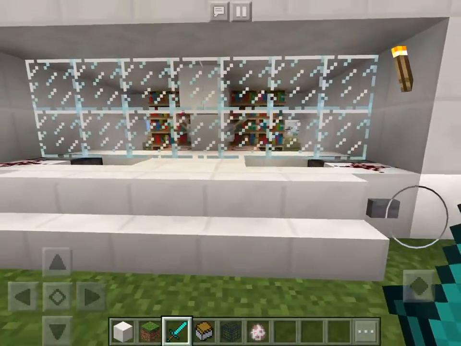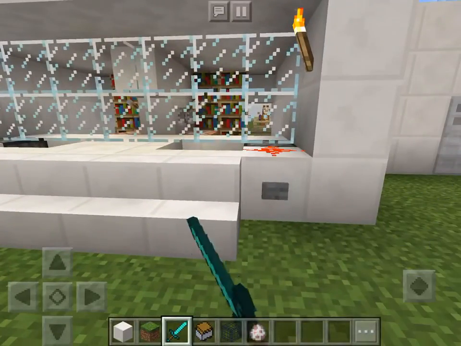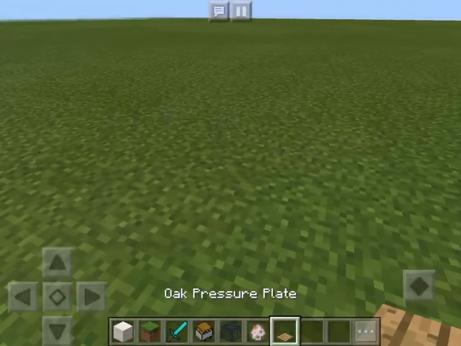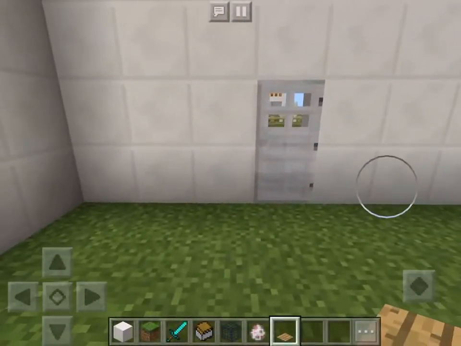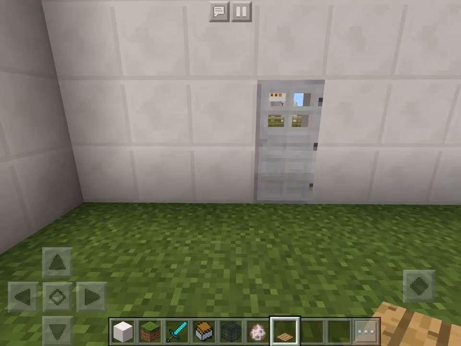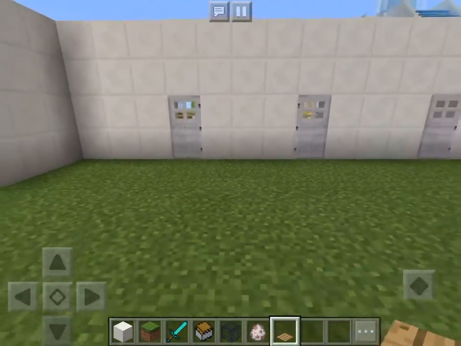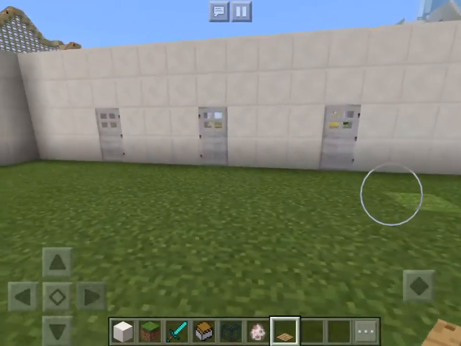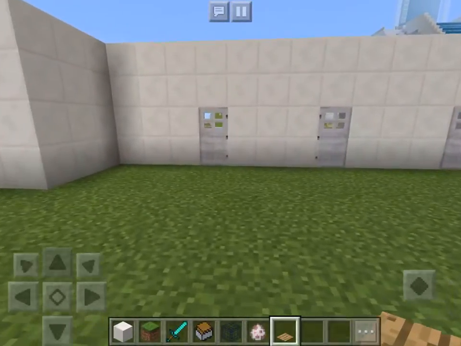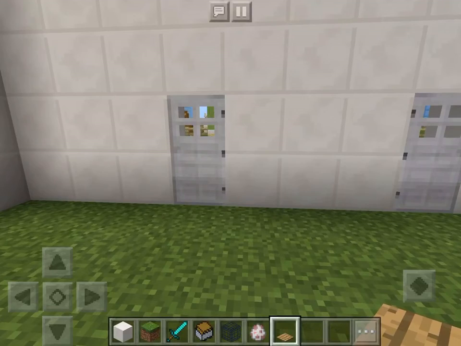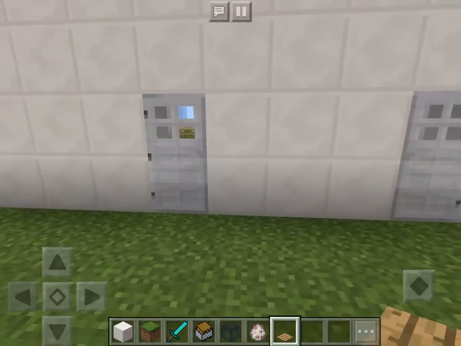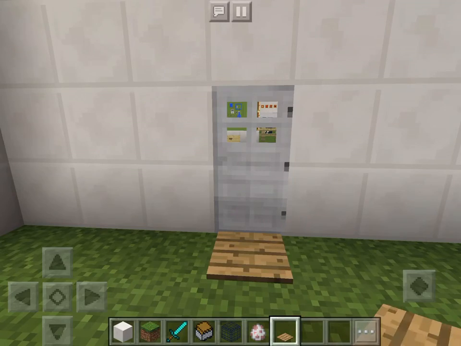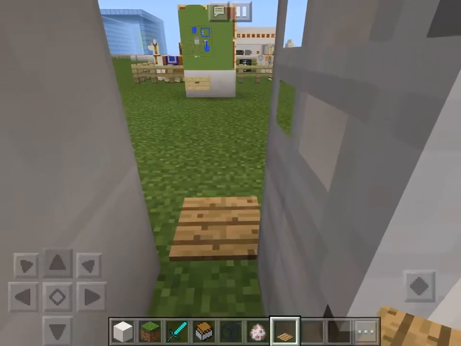To get a ticket, I can press this button, which releases this pressure plate. Then I can use it to open this gate. If I don't have it placed and stepping on it, it will not open the door. This represents the cell membrane, because a cell membrane determines whether things can get in or out of it. Like this determines whether things can get in or out of the amusement park.